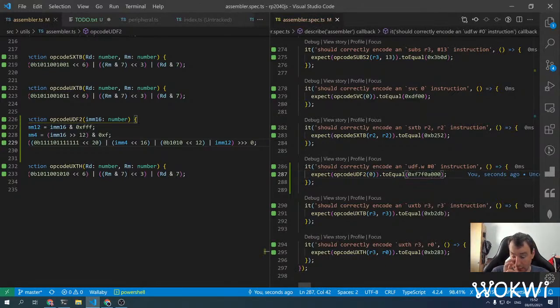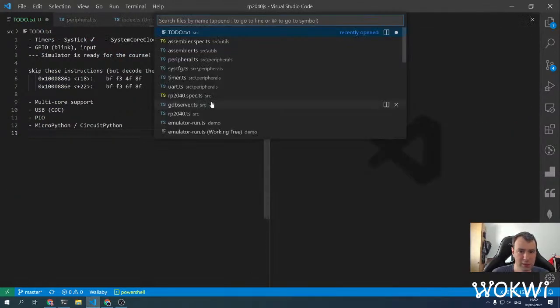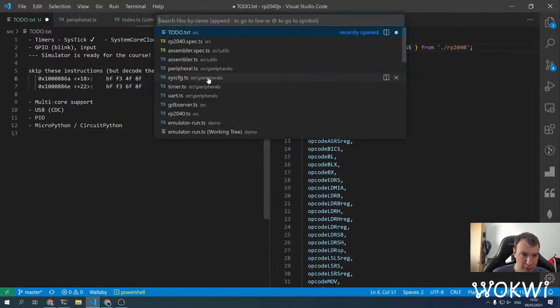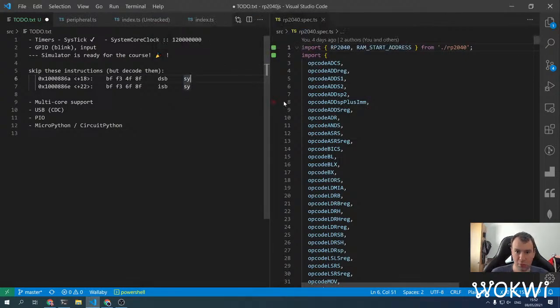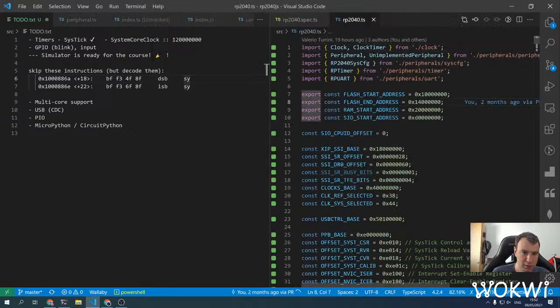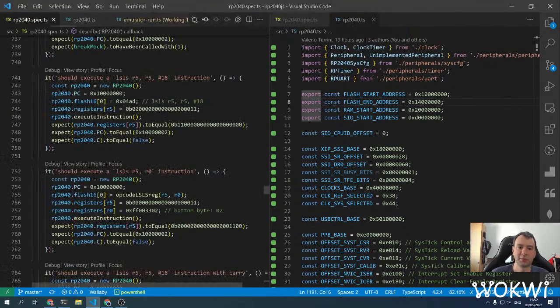Now we just need to make sure this is still encoding it correctly. We'll do it in a moment. Let's first write the decoding, and then I think we like to have the code here and the test on the left, RP2040 spec, yeah.